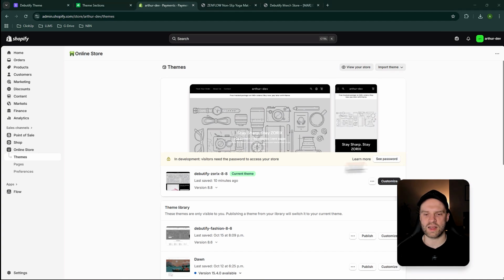All right, and the last step, really, you need to disable your password. In my case, I can't because I have a development store, but in your case, click here to see password, remove that, because if you don't, anybody who tries to visit your Shopify store will see a pop-up saying, hey, enter the password to see the Shopify store, okay? If you want to, you can do that. Then you can share the password with your friends and family if you want to show them your Shopify store and ask for the initial feedback.